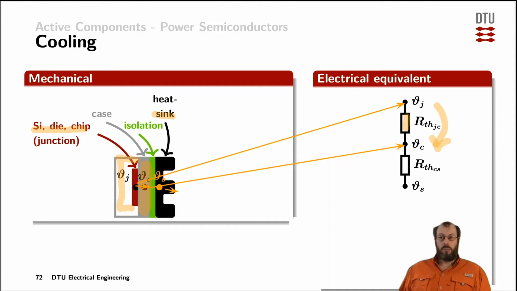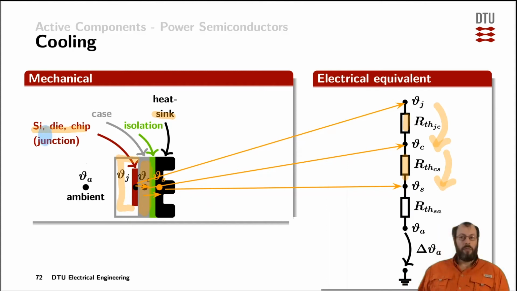The temperature of that sink, of that heat sink, corresponds to an electrical potential in our electrical equivalent diagram. And again, we can draw a voltage difference, so a thermal difference here, which is given in either Kelvin or degree Celsius, depending on what units you prefer to use. And the transfer between them is the thermal resistance defined by the isolation and the capabilities of transferring heat through the mechanical stack from theta case to theta sink on the left-hand side.